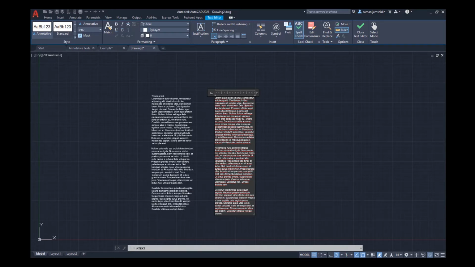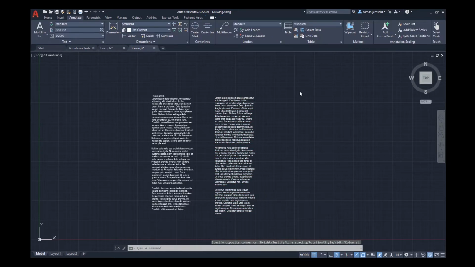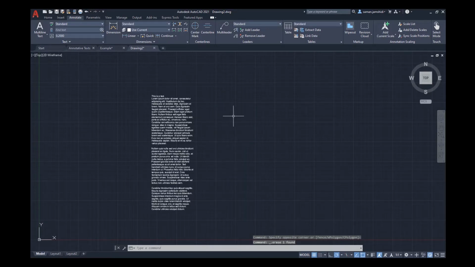Probably you write that in, for example, Microsoft Word. And when you did that, you can click on Close Text Editor or click somewhere here. Both work well. And just click somewhere and boom, you have this text. If you want to delete that, just select this one and hit the delete button. So now let's see how we can work with that.